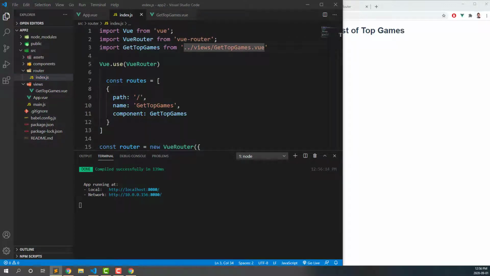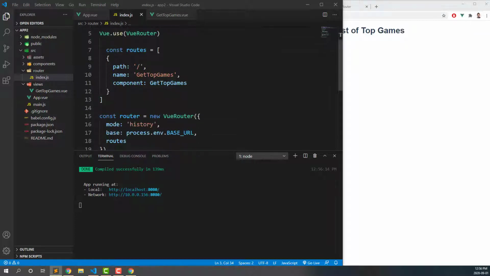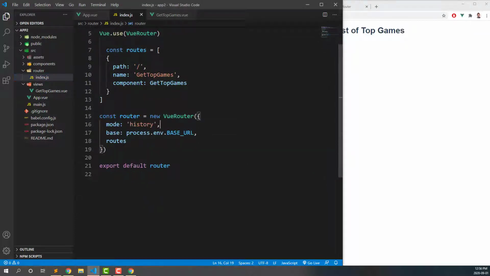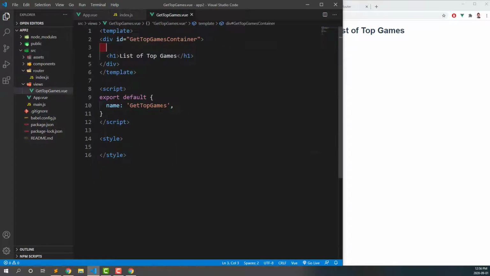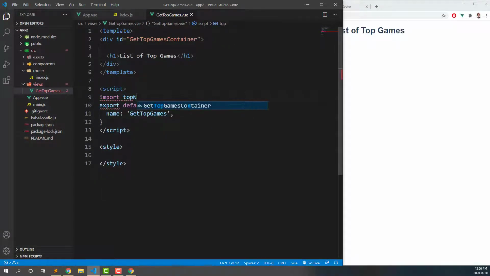Wait, not index. We're going to stay here, and we're going to do an import. Get top games. Import top navbar links from components top navbar links.